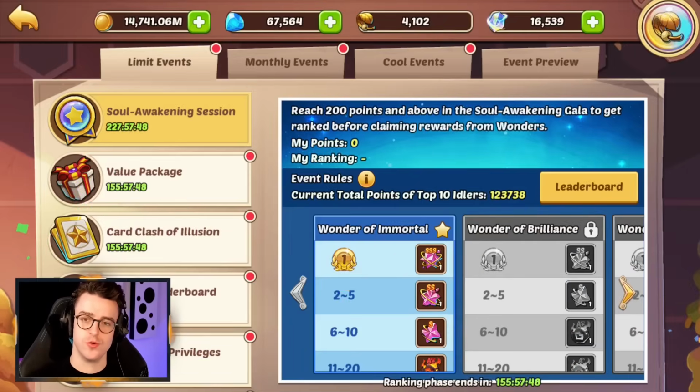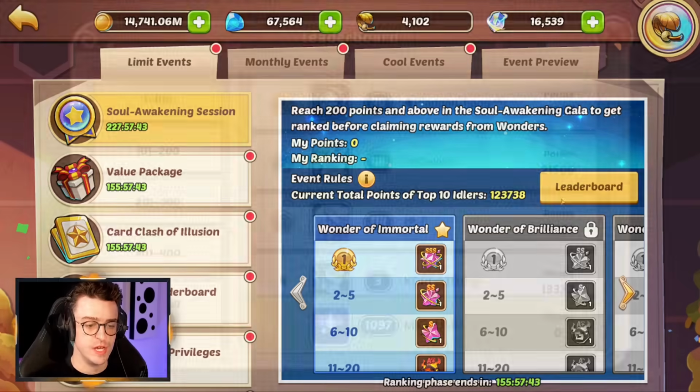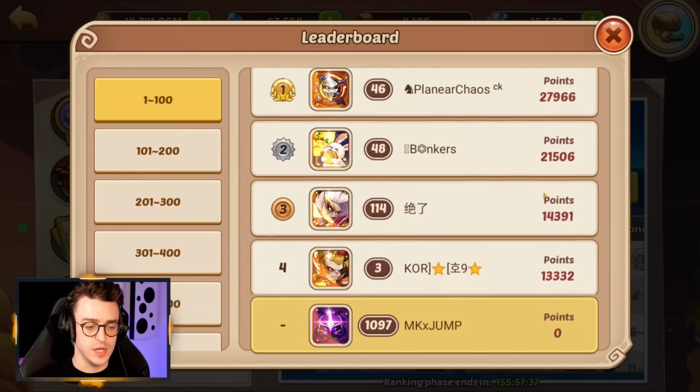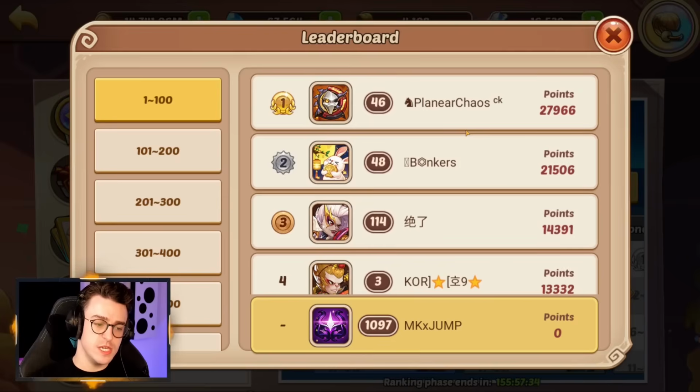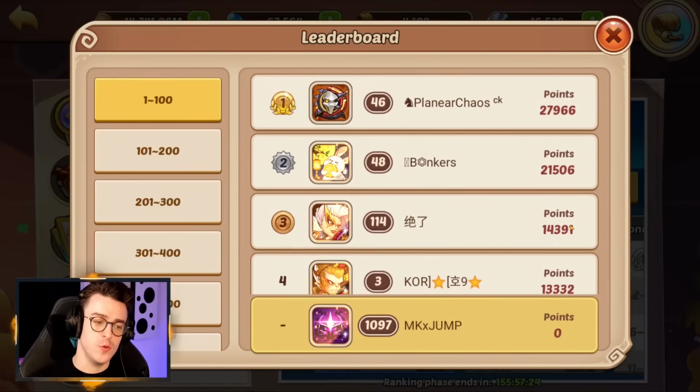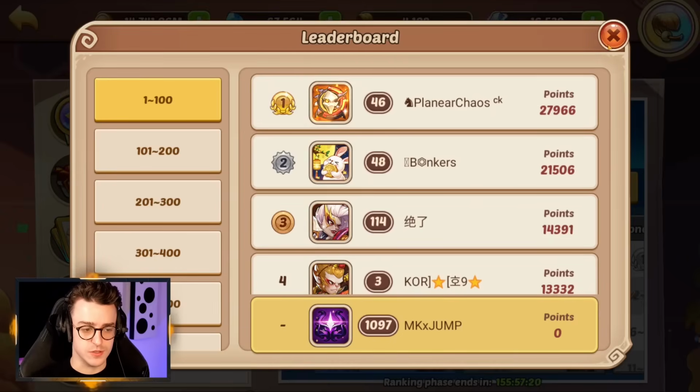If we take a look at the cool events, you can see at the top of this week's event is a Soul Awakening session. This is where all Idle Heroes players come together and awaken heroes to try and see who can get the top of the leaderboard. You can see loads of people are already spending a ton of money on awakens and trying to push this out. I strongly recommend you do not try to do this, as you are competing against some of the biggest spenders and people who even get contract story gems for a living. They buy and sell story gems, and that's how they make their way through life.